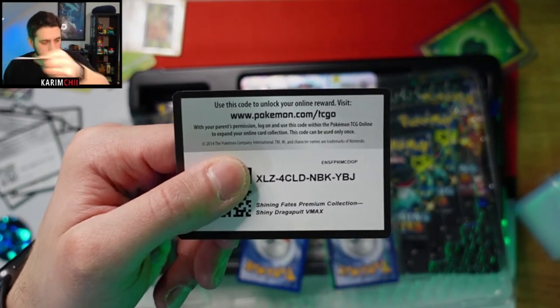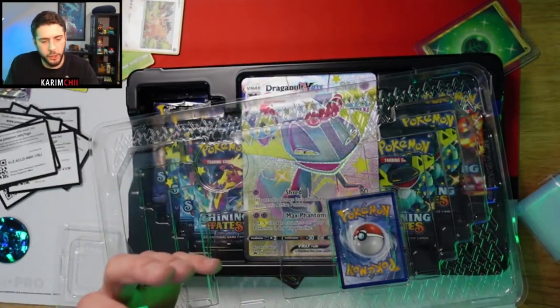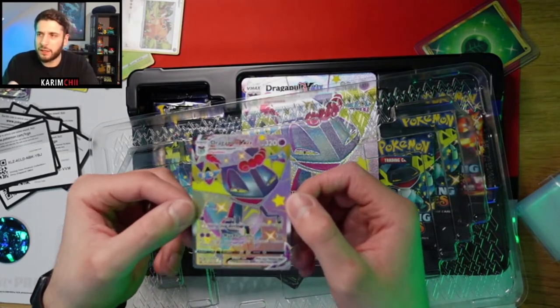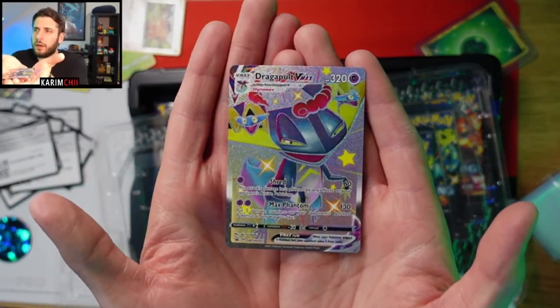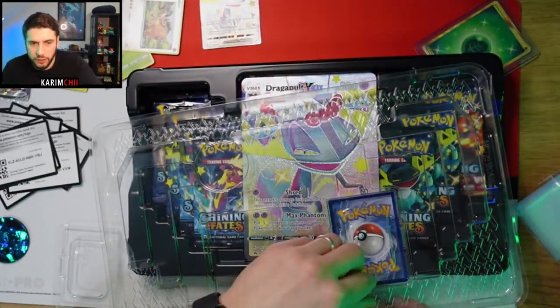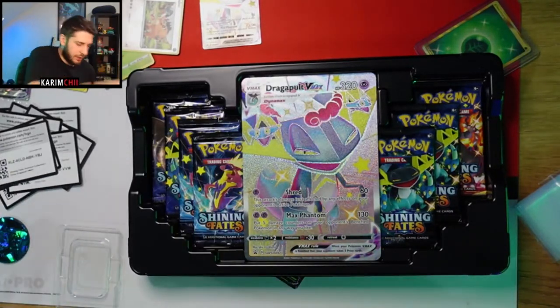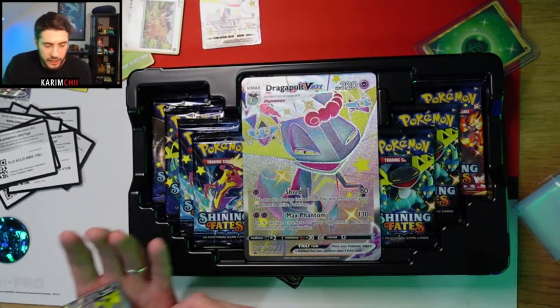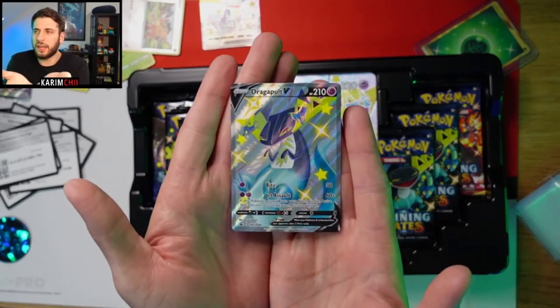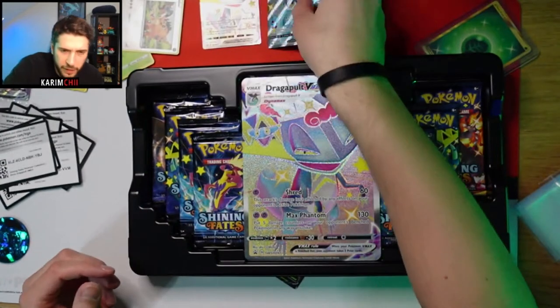Bang. Right. We got one of the two promos here. So the first promo we got is a Dragapult VMAX. Very, very nice. Let me bring that up to the camera. Really nice artwork. I'm going to sleeve this up straight away. And then the second slot, we have this. Let's go. All right. So the second pack we have is a Dragapult V. This is the second promo. Again, a really nice promo. I like it very, very much.